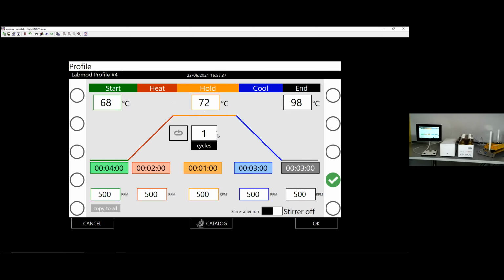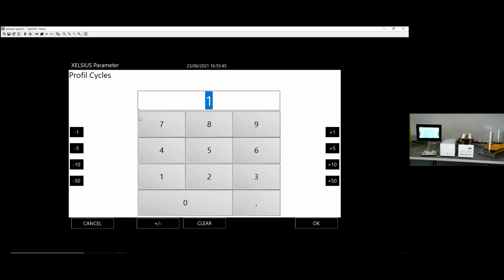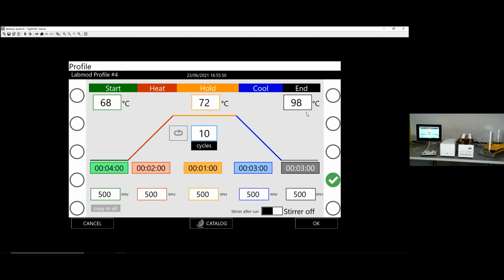And here, of course, we have the option to cycle those procedures so that we can redo this whole method 10 times in a row or up to 150 times if we wanted to.